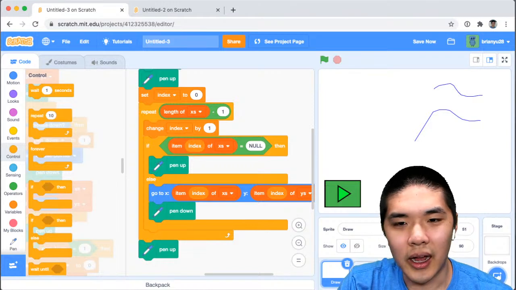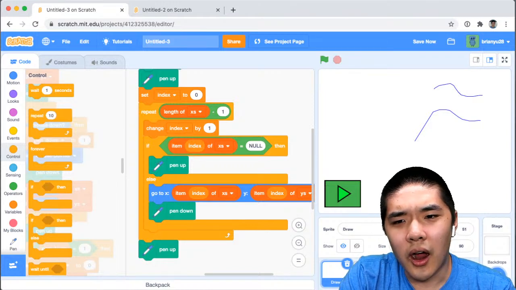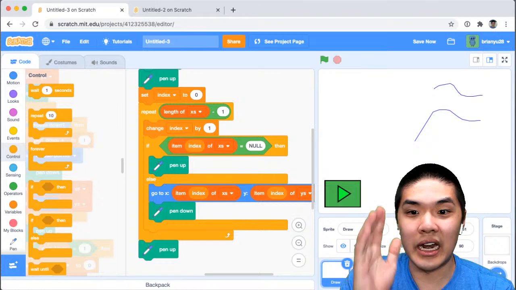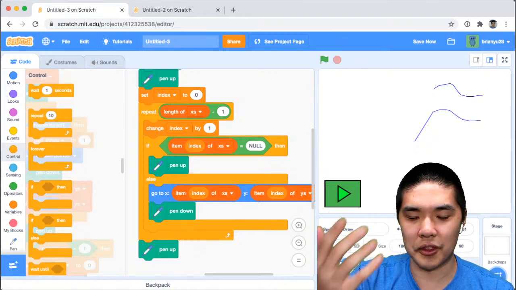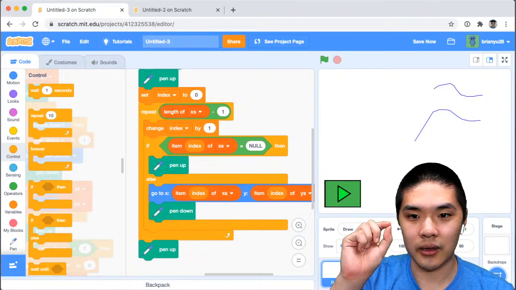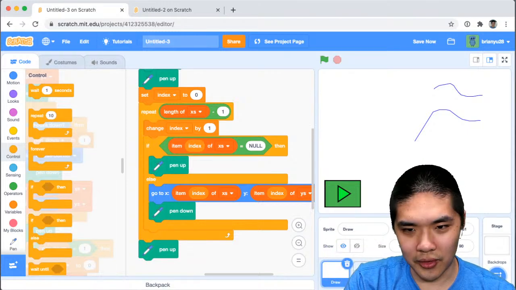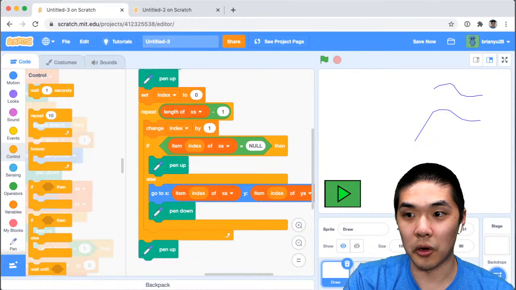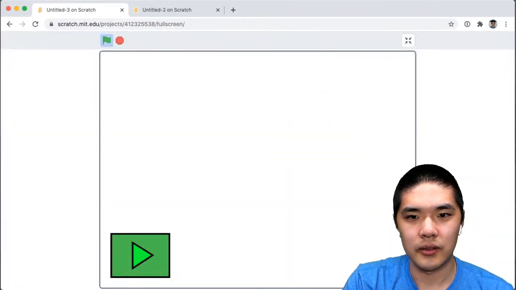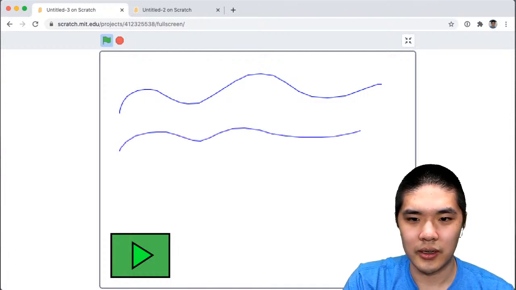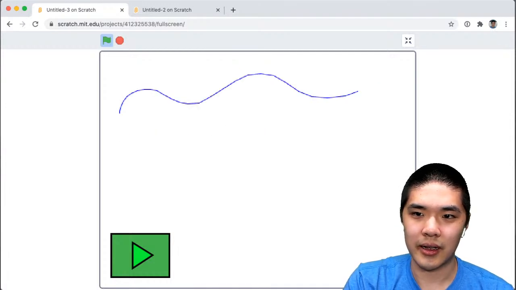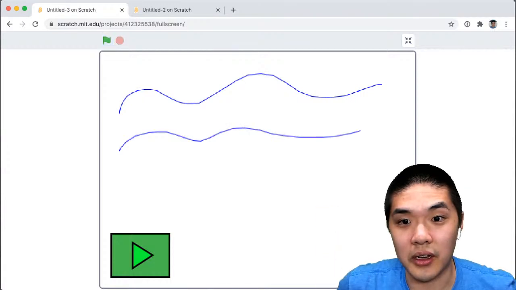All right, so we are checking the item in the list, and if it's null, meaning it's a discontinuous break between two sections of the drawing, I lift the pen up. If it's not null, meaning I do want to draw it, then we go to that point, then we put the pen down. So let's try it. I draw one curve, I draw a second curve, and now I play it back, and it draws the first curve, and it draws the second curve.